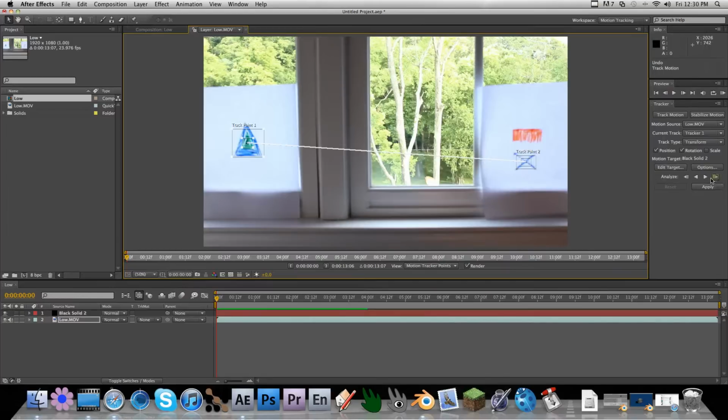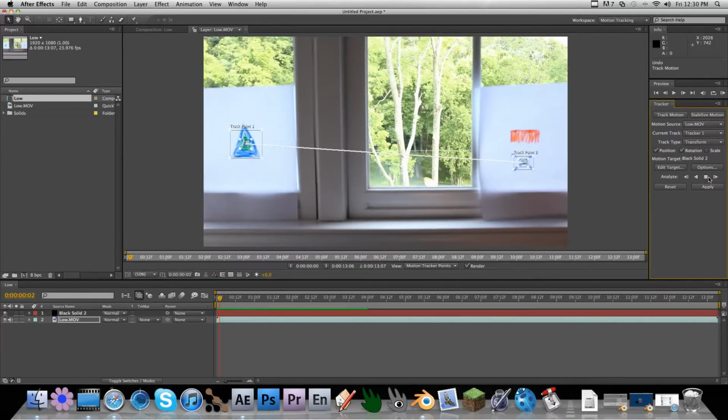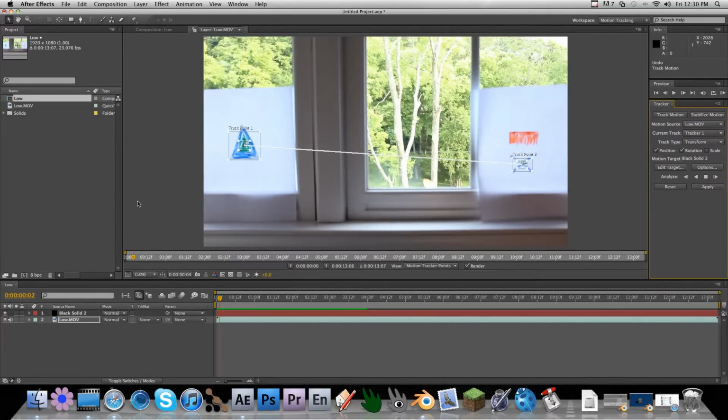So anyway, you can just hit here to analyze forward, hit here to analyze backward, and this is analyzed frame by frame. So if we hit analyze forward, this is HD footage.